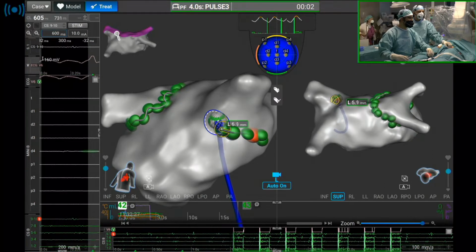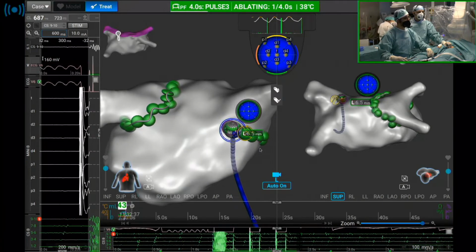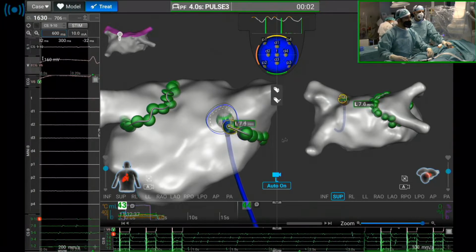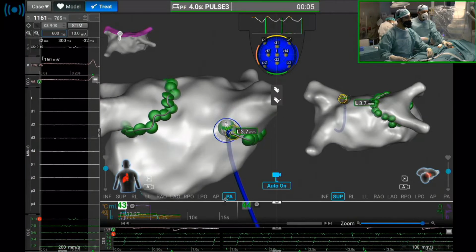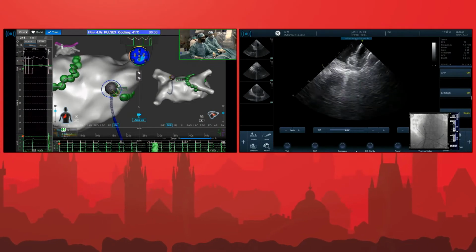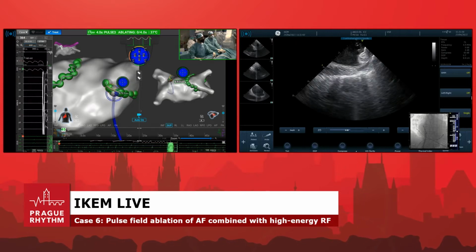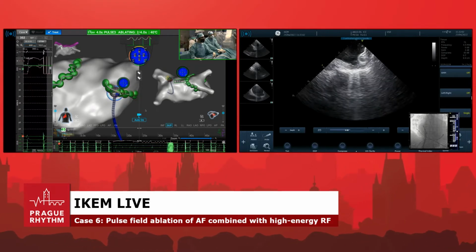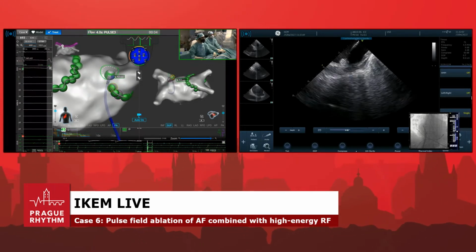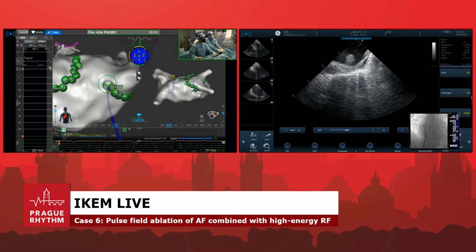But on the posterior wall, as I will show in my lecture, use only PF. First pulse, eliminate potential. If you go to the next spot, no potential, right? So therefore, we're not doing the electrogram-guided ablation, just connecting. Okay. That's only for communication. So you see what's going on? Ablate, eliminate potential very nicely. If you go to the next spot, we never ablated, already potentials disappeared. But still, we need to connect the region.